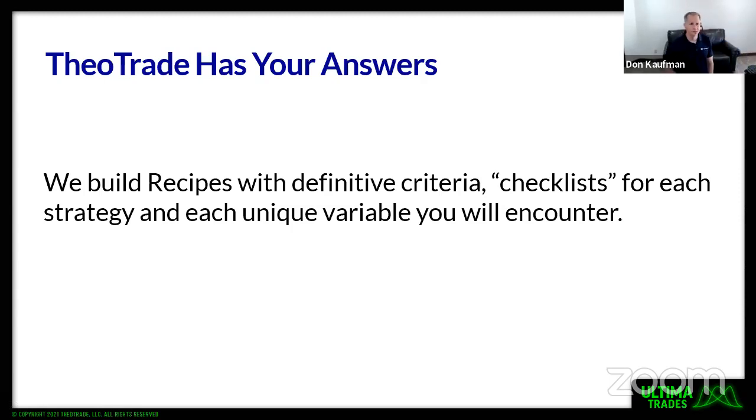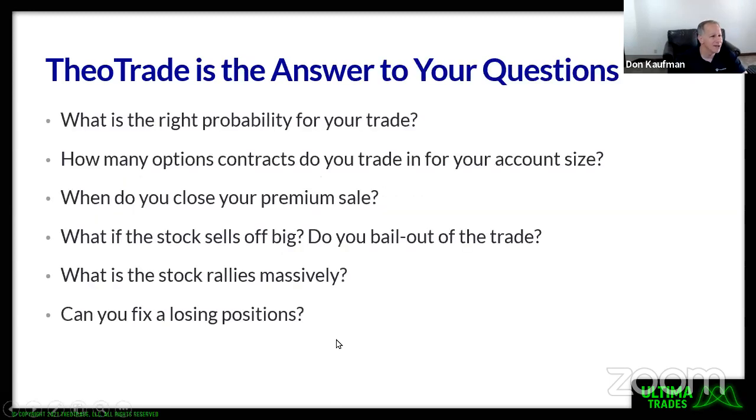When we talk about variables, that's exactly what I'm saying. What if we go up? What if we go down? Okay. What if the marketplace crashes? Volatility explodes. I mean, today we're sitting on pins and needles in today's marketplace. All the variables you're going to encounter, dividends coming, expirations coming. What if? Okay. TheoTrade is the answer to those questions and is your answer to those questions.